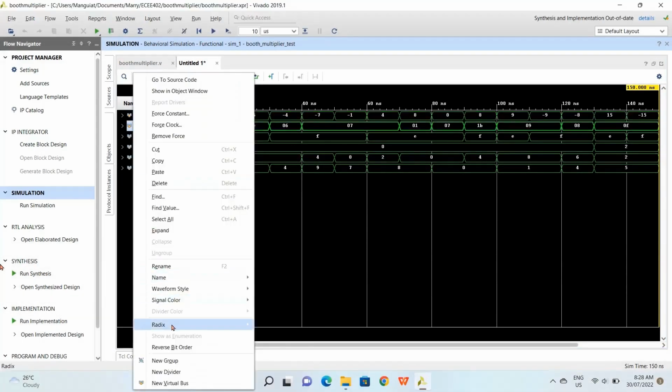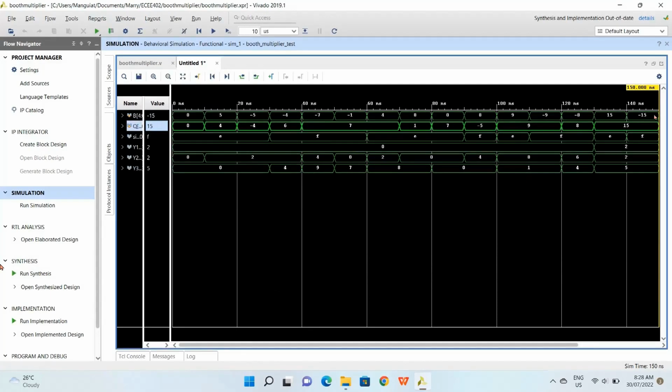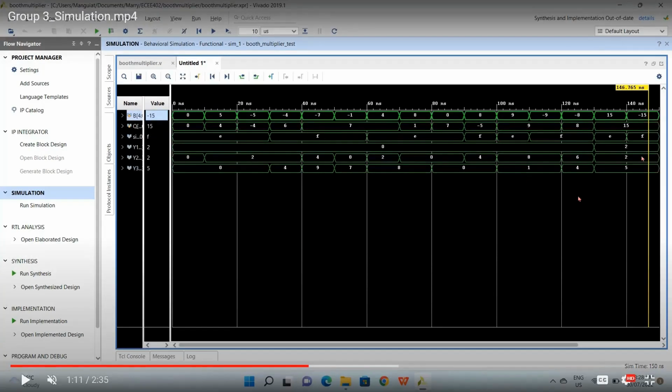Now the B is in its original signed decimal, as well as the Q. Negative 15 times negative 15 should produce a product of negative 225. Remember that F is negative, while E is positive. Thus, this behavioral simulation indicates that the Booth multiplier works properly.